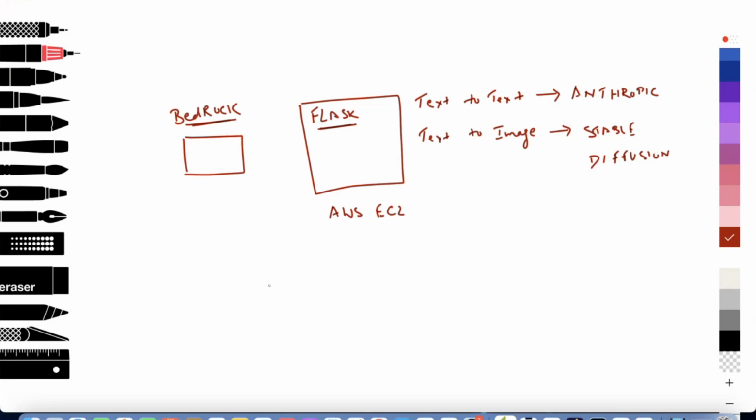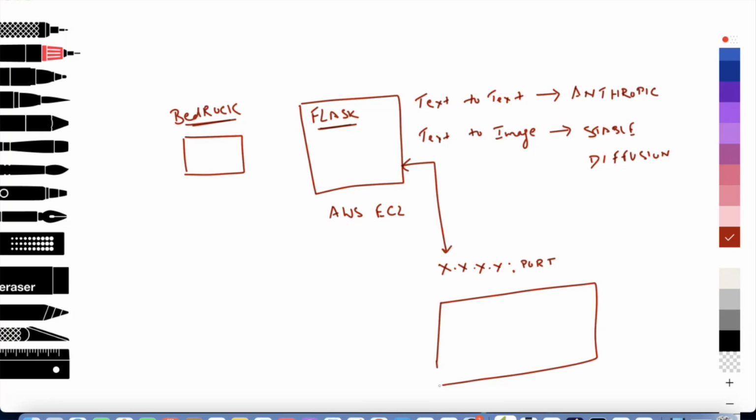We are going to have one GUI, so we will install a Flask application. We will reach it on the internet with the public IP, whatever IP we get, and a port number, which will go to this Flask and give us a GUI, like you have for ChatGPT.